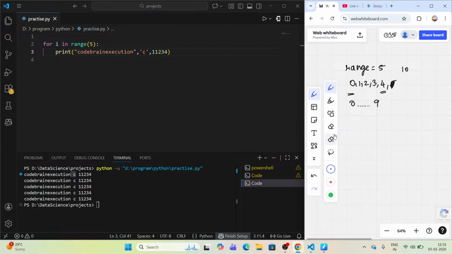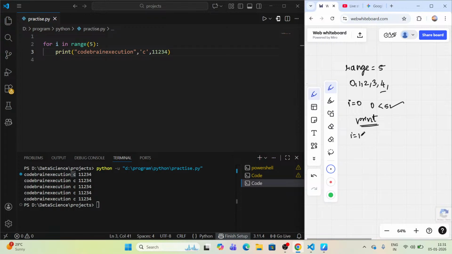Okay. Now let me rub this all. Now first step, I equal to 0. Now it will check 0 less than 5. Yes, condition true. It will print.